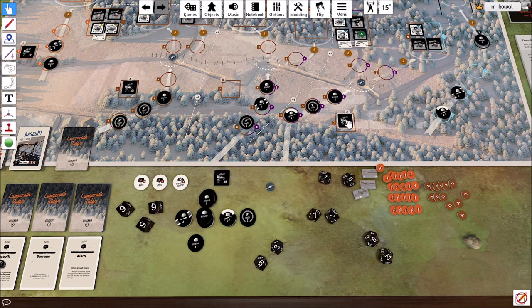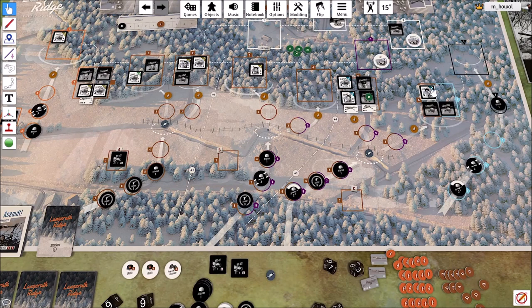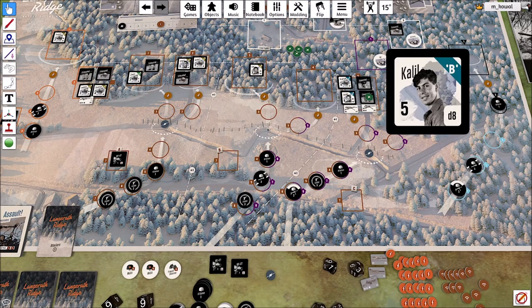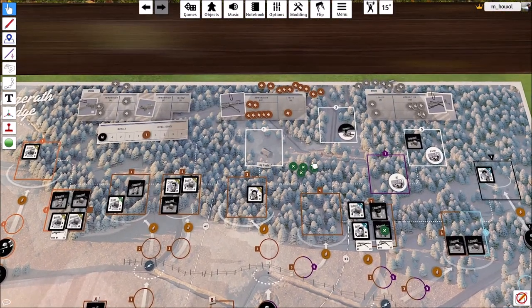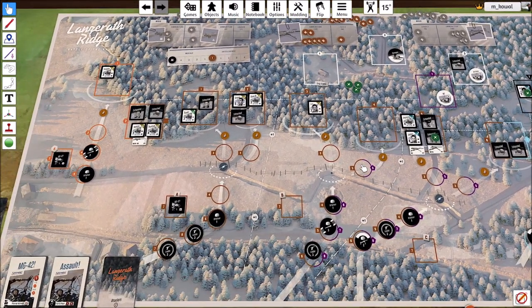And here we have, this will be second fire, second ammunition used. This is 2 die, 8 or more also. This is 9, yeah, so we got him. What else shall we do? We should probably move Kali here, just in case we are getting here. Yes, and we should start trying to get rid of more of those MGs.